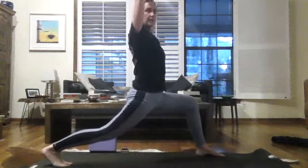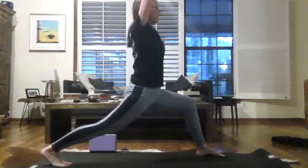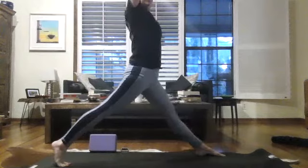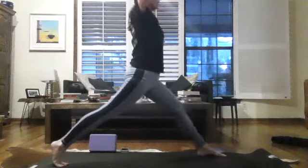Inhale, raise the arms up. If you feel any shoulder pain, you can always cactus your arms. Inhale here, exhale, cactus arms, lower down back leg. Inhale, straighten arms and legs. Exhale, bend. Inhale, straighten. Exhale, bend. Last time, inhale, straighten. Exhale, bend.